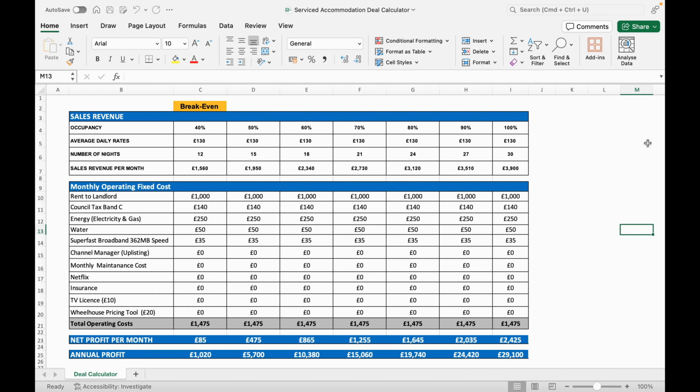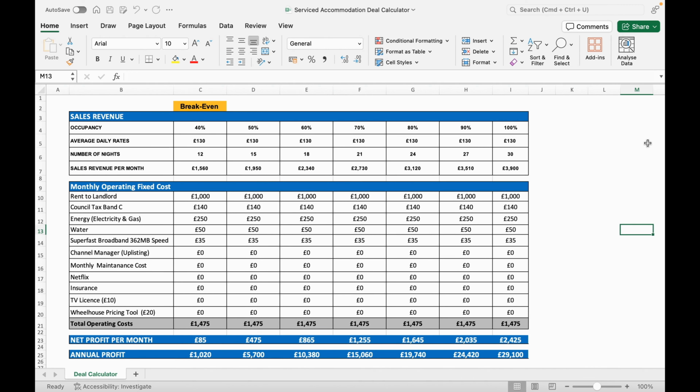Okay, first things first: if you've got this far, assume you've made a decision on your location and guest profile. You've gone through the market research on Google search, the Airbnb website, Booking.com, AirDNA, and also Wheelhouse. You have looked for properties on Rightmove, Zoopla, OpenRent, OnTheMarket, Facebook Marketplace, and Gumtree, all those websites which we discussed previously. In this phase, we are going to analyze the deal using an example of one of the properties in our portfolio.